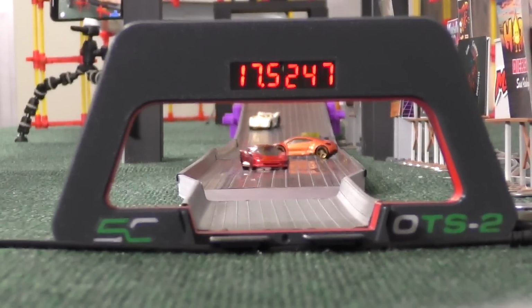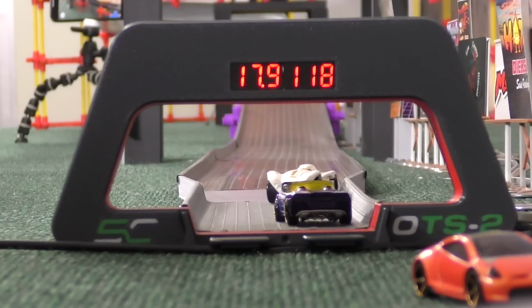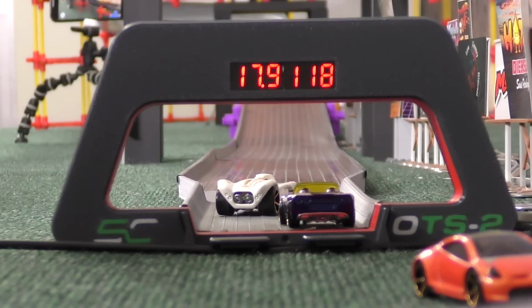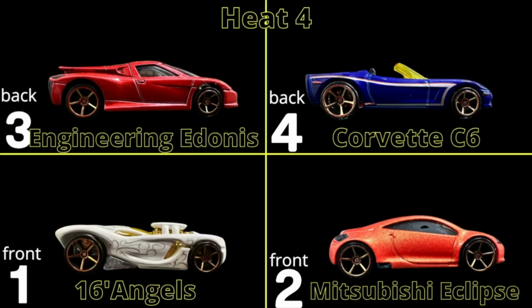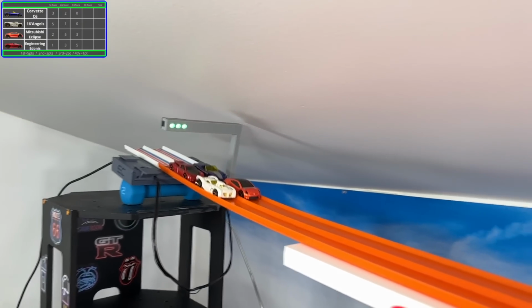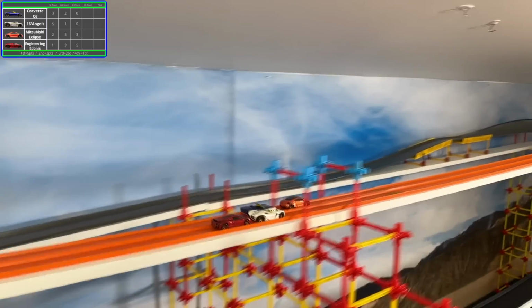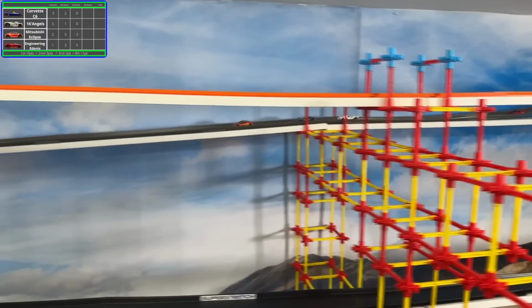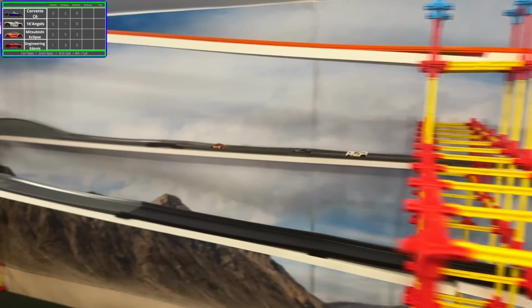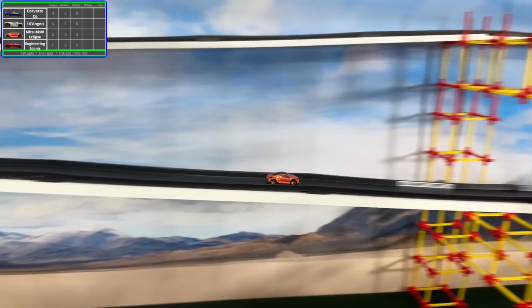The Mitsubishi stopped partly, but then they got nudged forward by the other two, and Engineering managed to do a very seamless drive around to get around Mitsubishi and take the lead and the win in that race. And Engineering definitely needed something like that, because not only did they finish in first, but two of the racers that were in front of them did not finish at all, so now they have a good shot to move on. That being said, though, they are in dead last right now, so they will need something to happen here in order to keep their chance alive.